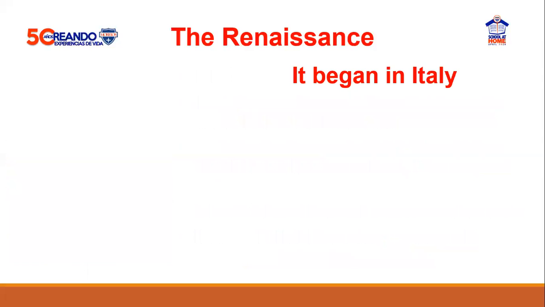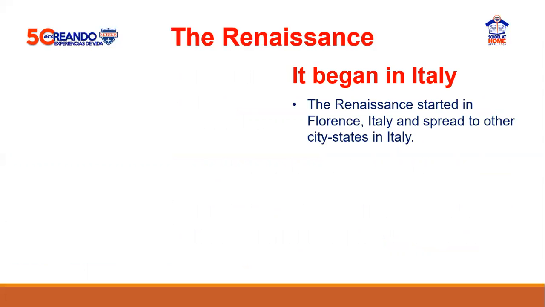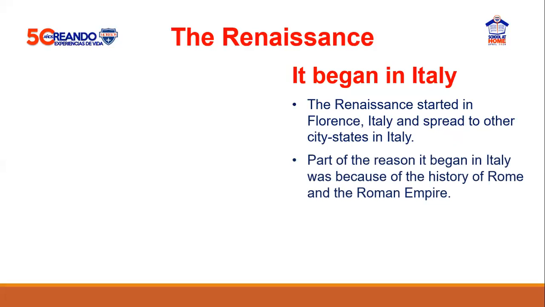Where did the Renaissance begin? Well, it began in Italy, more specifically in Florence, and then it spread to other city-states in Italy. We have to remember that a city-state has its own government. That means that these cities were politically independent. Part of the reason it began in Italy was because of the history of Rome and the Roman Empire.